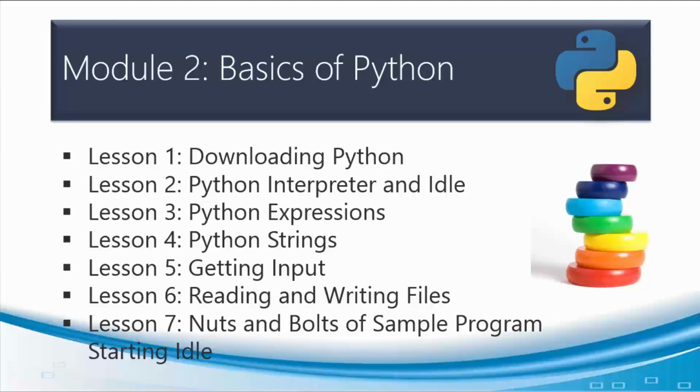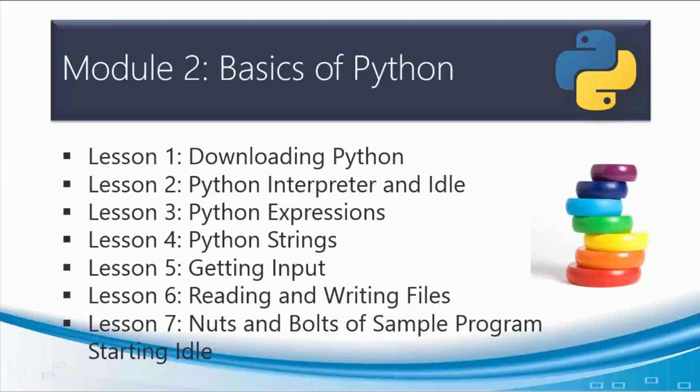So I'll highlight some of the areas to download Python and what does it come with. In other words, what does the package have, what are the various features of the Python program itself. Lesson 2 is the Python interpreter and IDLE. These are the two elements that get installed when you install Python on your computer. So once the installation is complete, I will demonstrate the use of the Python interpreter and then the IDLE. What these are, what they do, what are the various functions of the interpreter and the IDLE.